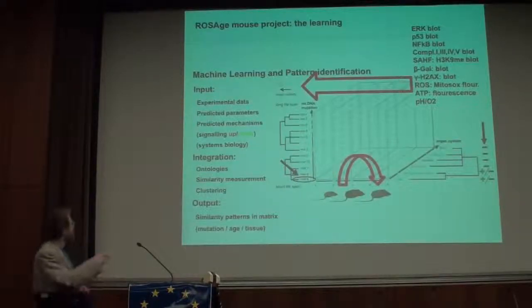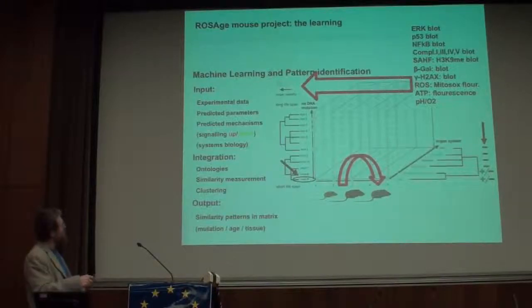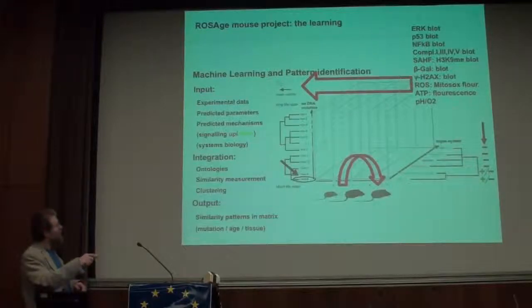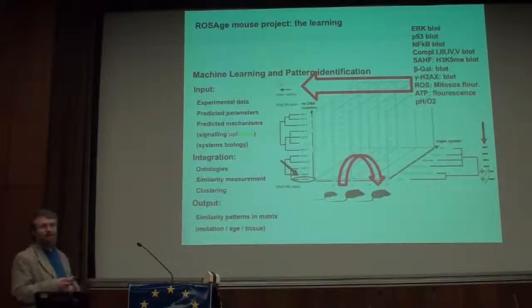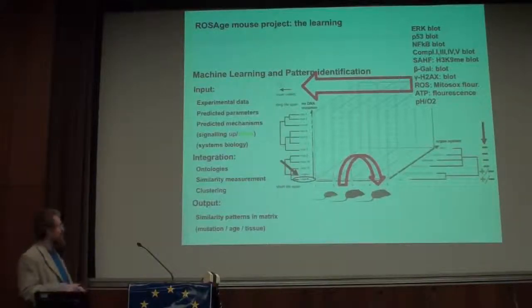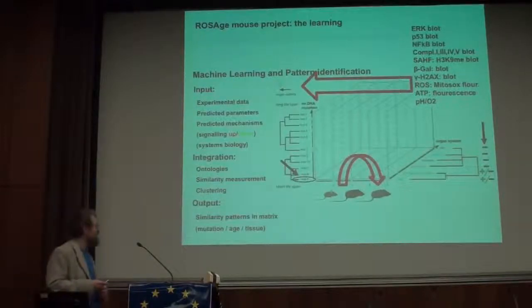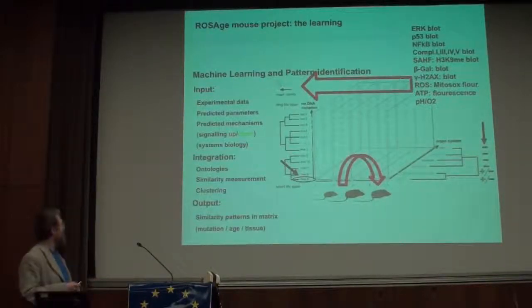And that means we've got a lot of input in experimental data. And then we would actually like to do a machine learning effort in trying to take those data and trying to learn organ vitality, functional data from the molecular data. And also trying to learn life expectancy of the mice. This can of course only be validated once the project is over, once the mice are up to 3 years old and once the mice have all died.